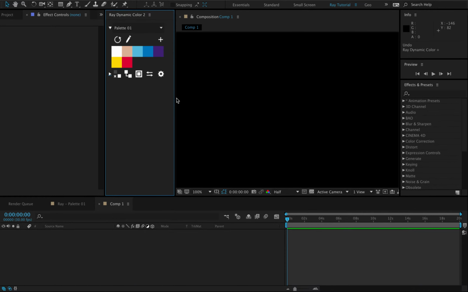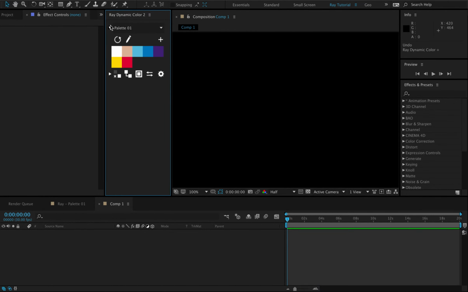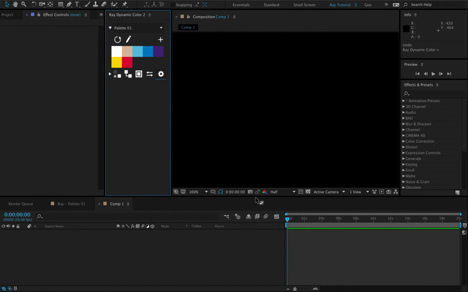The tool is now responsive to your window size and takes up less space than the previous version. For instance, you can now collapse parts of the UI to save even more screen space, and the text buttons are now replaced by icons. In the settings, you can find the meaning of the icons, and you can look up tutorials and ask for support if there's anything wrong.